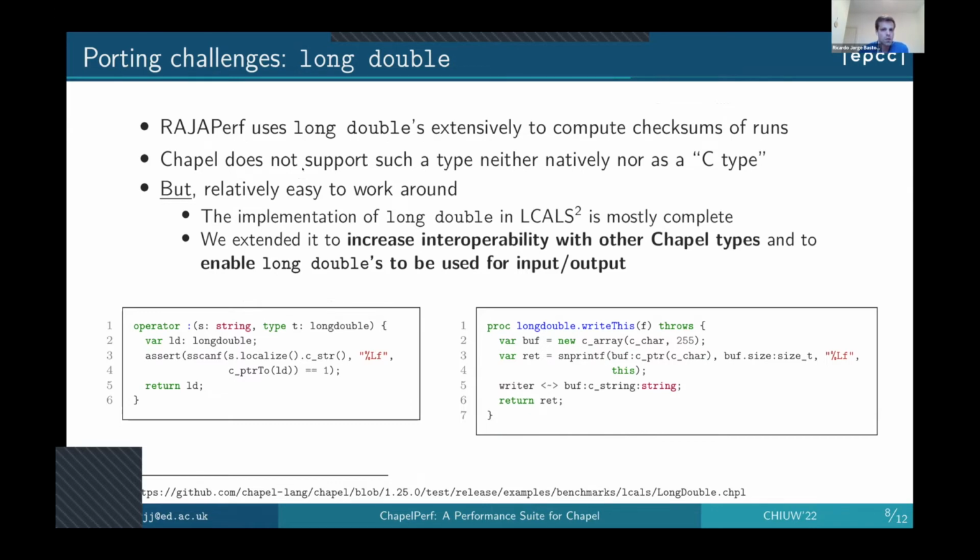So what we did was we took the partial implementation of long doubles that Chapel has for its LCALS benchmark, and we extended it to increase the interoperability of our long double type with other native Chapel types, and to be able to perform I/O with long doubles directly. Again, I think it would make sense if Chapel included the long double type as a C type, like how it currently does with a C string or a C size T, for example.